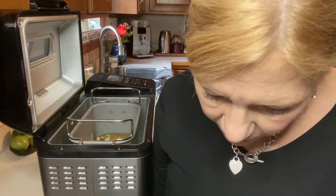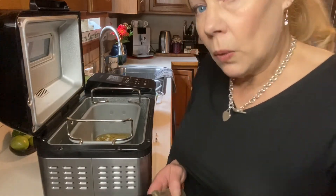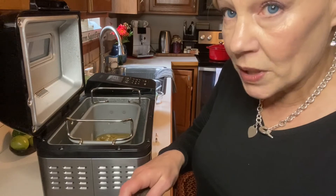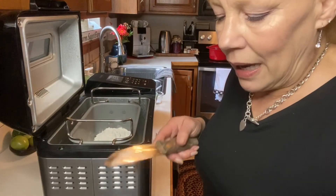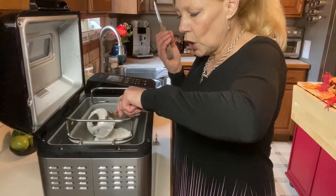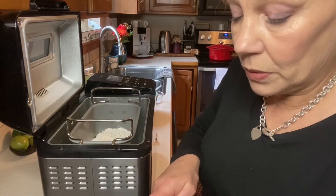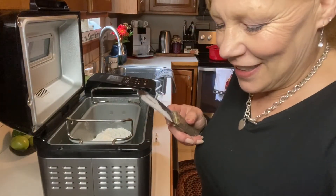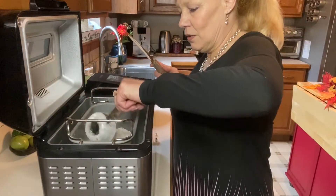The next thing to add is two cups of all-purpose flour. This doesn't even require bread flour, which is a nice option. I'm using half-cup measures — I like using the half-cup because I can distribute it across the pan a little more evenly. You could certainly measure it all into a bowl and then dump it evenly. A half-cup also fits better into my canister. That will be four half-cups, and we're set.